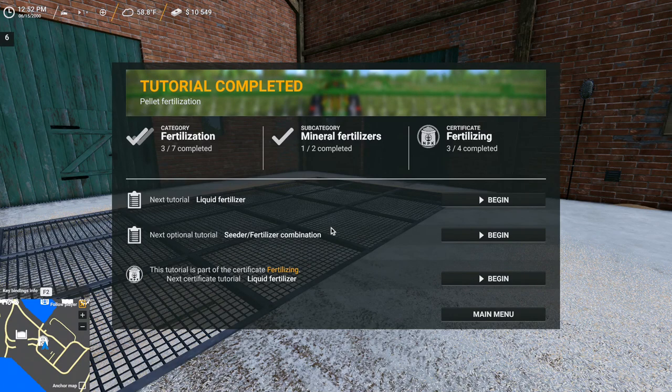Well, that's three of four for the fertilizer. Next up is liquid cedar fertilizer. Oh, and then we've got an optional one for cedar fertilizer combinations. There you go, guys. I think we're going to call it there. Not bad. We are getting on with it. Wow, there's 7 different tutorials just for fertilization. And we've got 3 of the 4 certificates, so not bad.